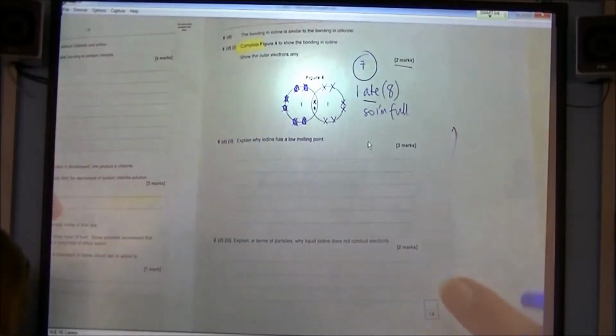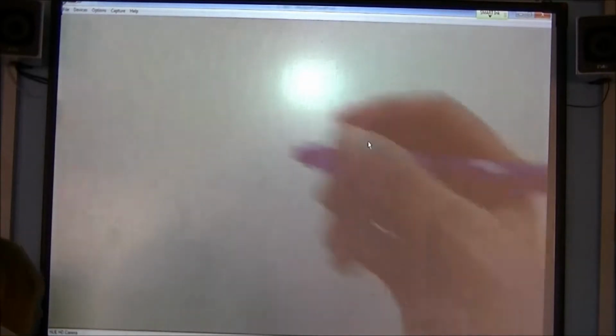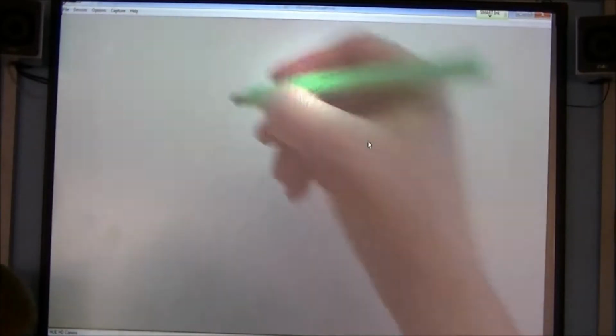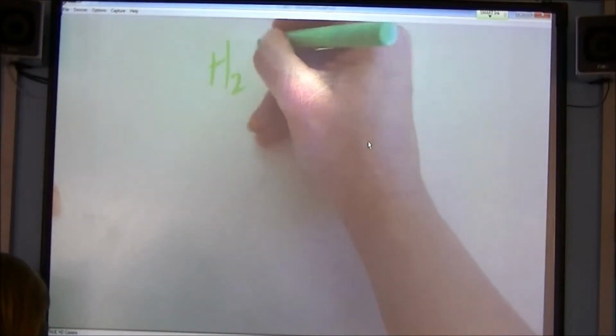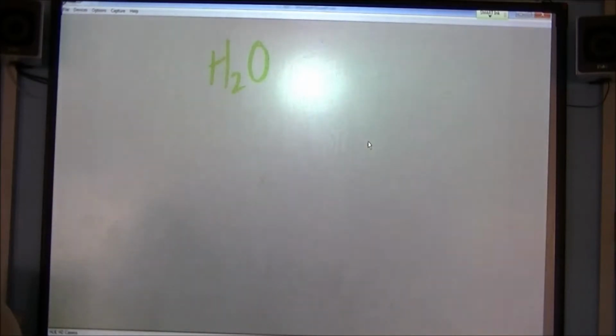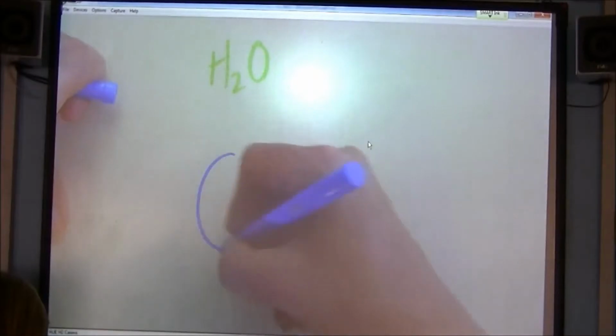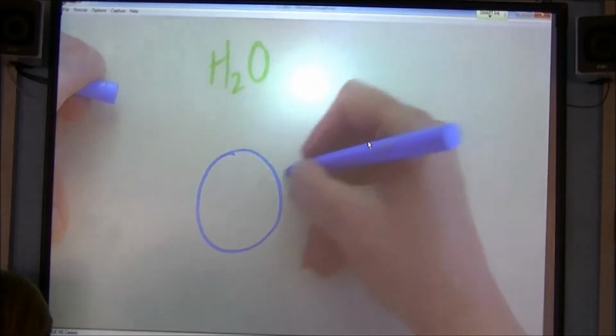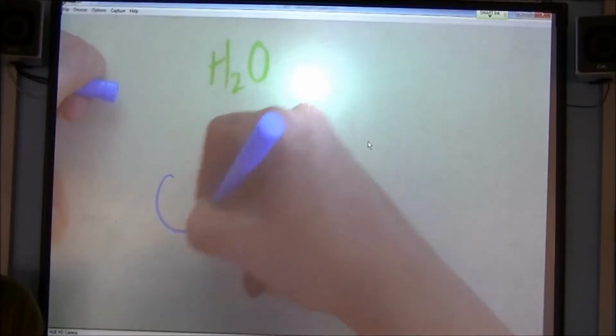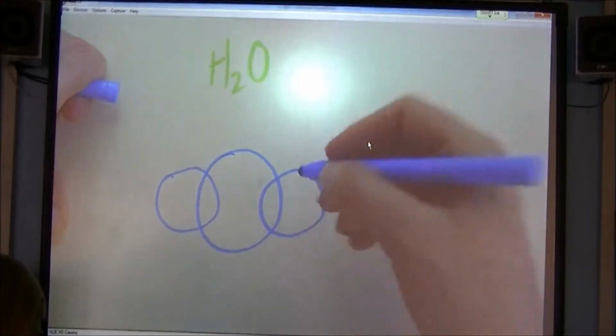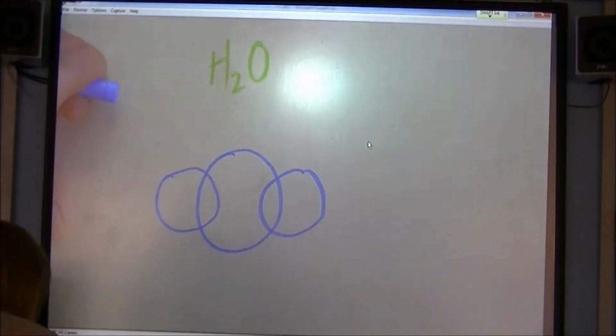Let's see some other examples. There are many different examples of this that you could be asked to do. There are some standard chemicals that you are supposed to know. They're on your checklist. One of those is water. Water is H2O. So if we think about what H2O actually means, we've got 2 atoms of hydrogen and 1 atom of oxygen. Now hydrogen is a little bit unusual in the fact that it only has 1 shell in total. It's always drawn as a smaller circle in an exam question.